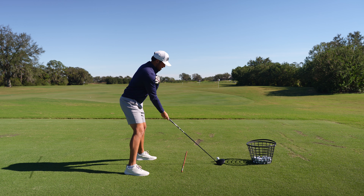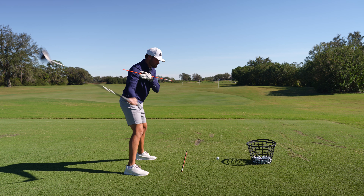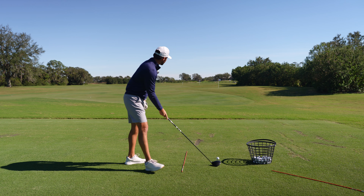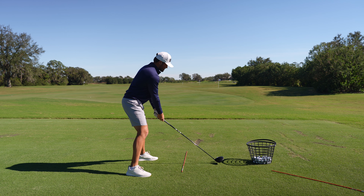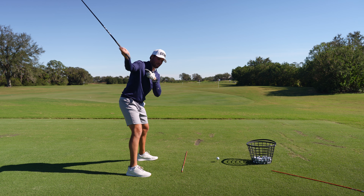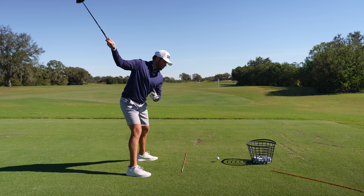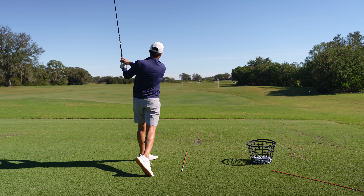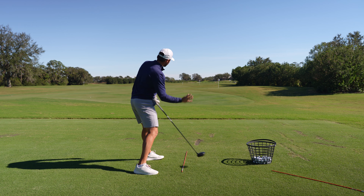Take a look at this setup position. I'm set up perfectly square with everything, but look how far left my shoulders are pointed. Wherever your shoulders are pointed is going to drive the club path and direct the ball — not where you want it to go on the golf course. So if our shoulders are pointed open, everything else looks great but shoulders are pointed left, what that's going to do on our way down is make everything come left. Club path starts coming over the top, outside to in. A lot of people come in with an open club face with this, and that's where you get that nasty slice — coming over the top with an open club face, that ball is going to shoot right pretty much every single time.